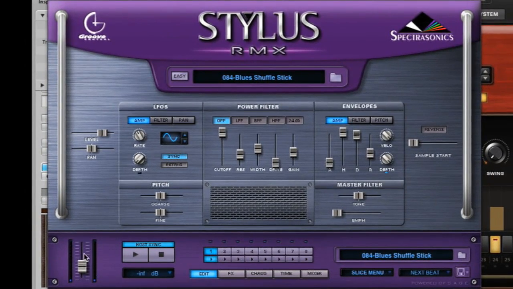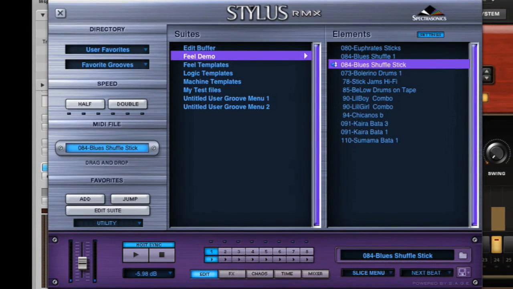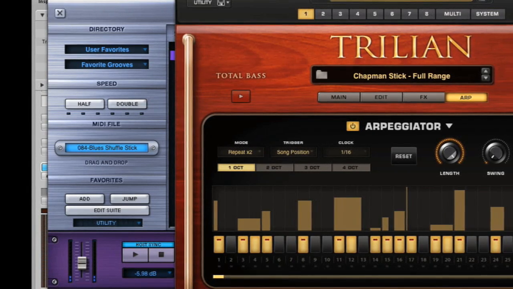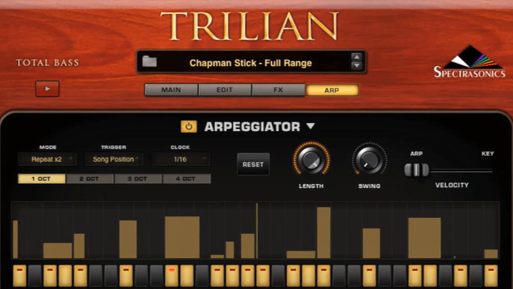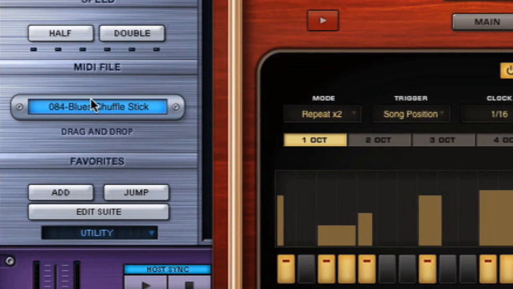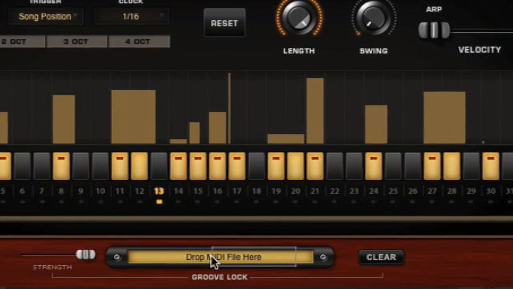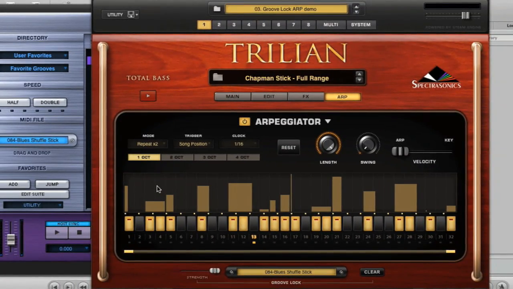So let's listen to RMX. I'll take this groove. And now if we were to play it without Gruvlok, it sounds like this. Not quite. So all we have to do is drag the MIDI file from RMX to the arpeggiator in Trilian.